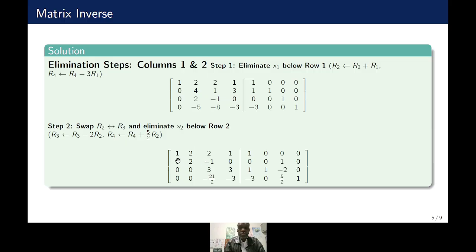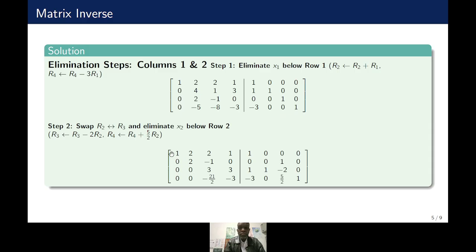After performing the row operations, we would have eliminated the zeros here. We are going to keep this as it is. Then here everything now has changed except for the last column.